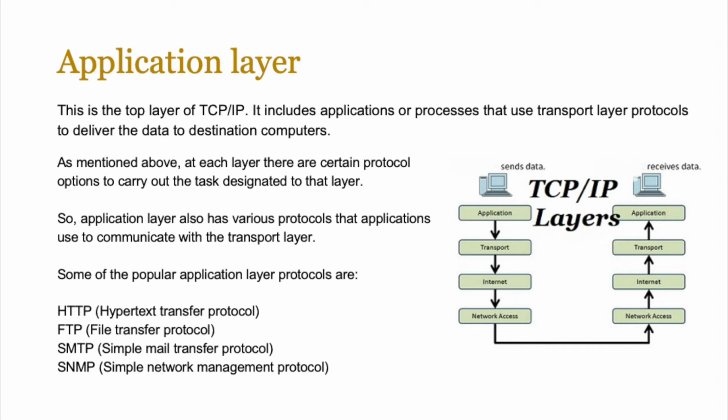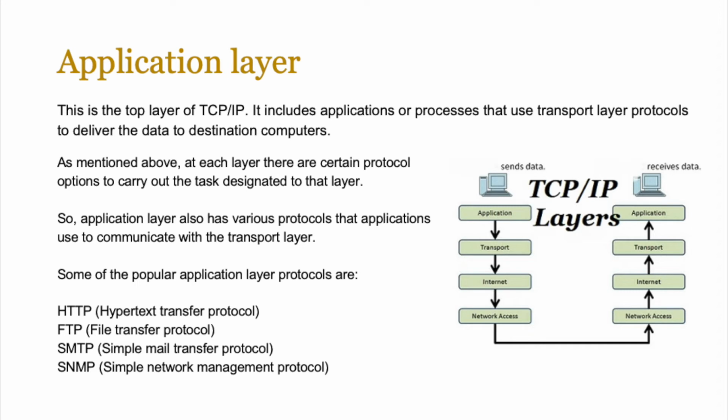Now, an important piece of terminology at this particular point in time is that packets are known as data packets at the application layer. When they move on to the transport layer, they're known as segments. When they move on to the internet layer, they're known as datagrams. And when they move to the data link layer or the network layer, they're known as frames. Because at the network layer, you will have a physical connection, perhaps like an Ethernet cable. And if you remember back from AS, when we looked at the Ethernet protocol, we assemble a frame.